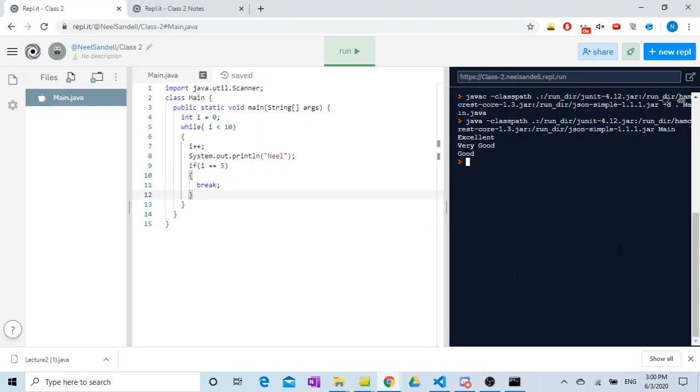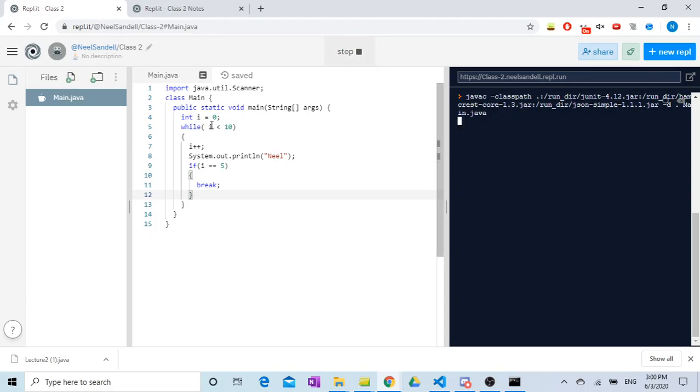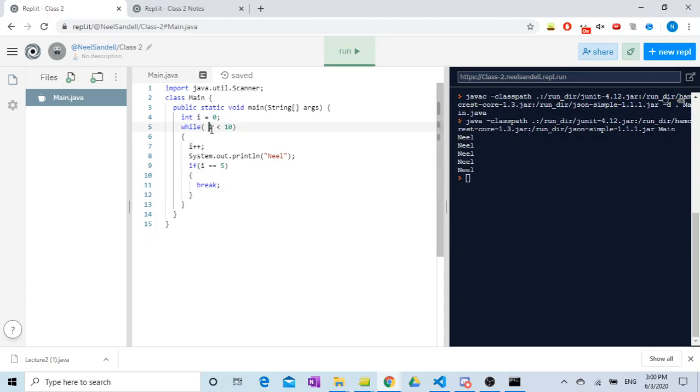Yeah, basically, yeah. Yep, because at i equals 5 it breaks. Now let's talk about a continue statement.